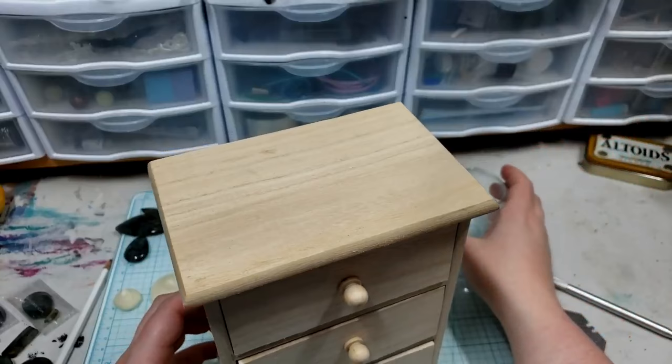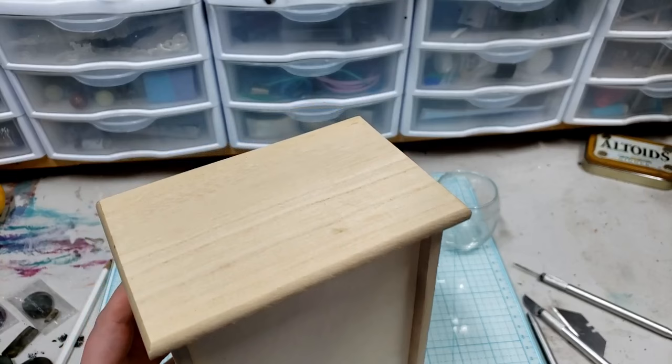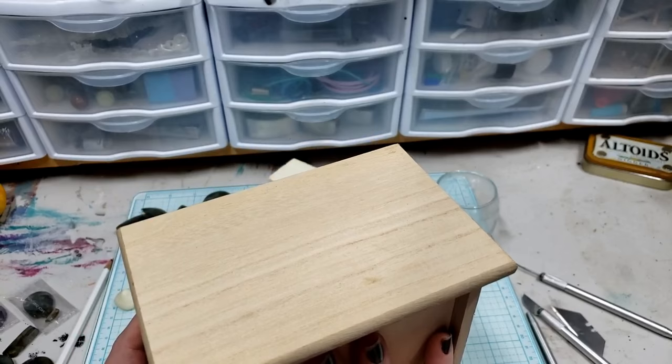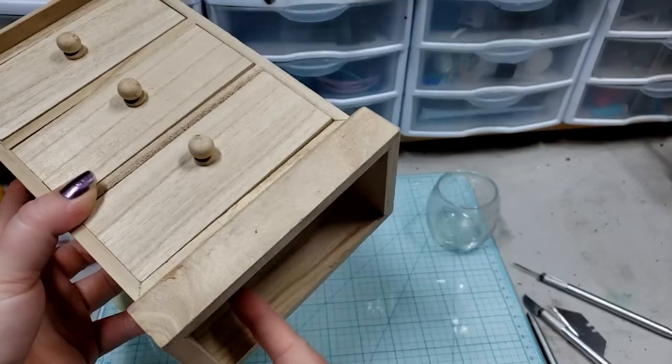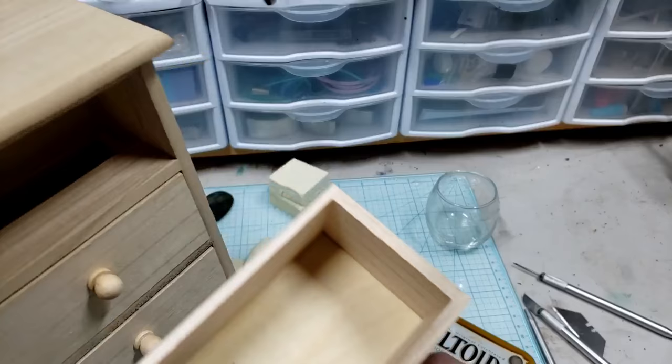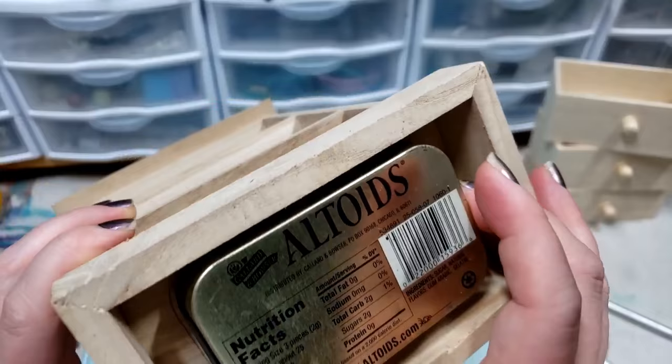And then I'm just going to have an unfinished backside. I may lay some clay in it and do some wood texturing and stuff. But for the most part, this is going to be the planer of all of the sides. But then I also am going to be adding, you can see I'm testing out some little magnets here. I'm going to be setting the magnets into the bottom of the wood. I'm going to go ahead and take the drawers out, so I don't want to lose those tacks, even though I might end up not using them. So I've drawn out on here, I am going to be epoxying down the magnets.